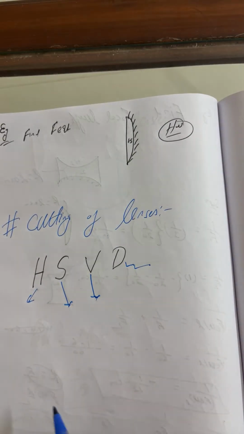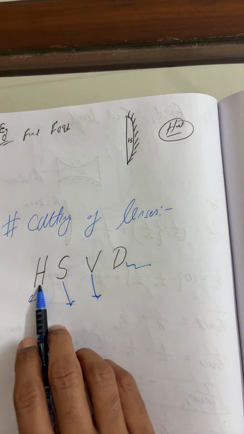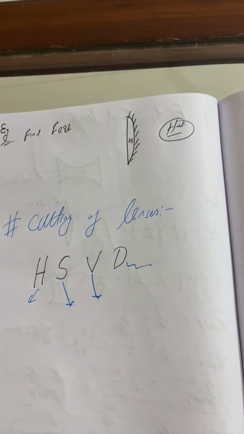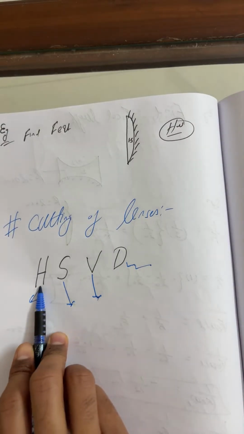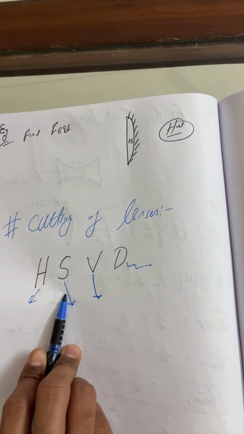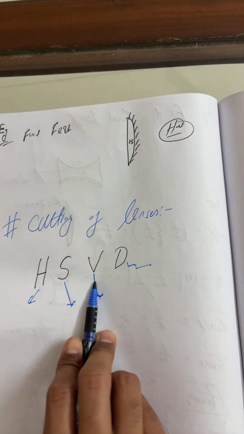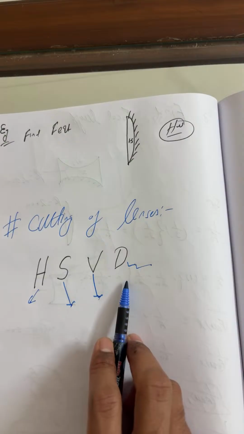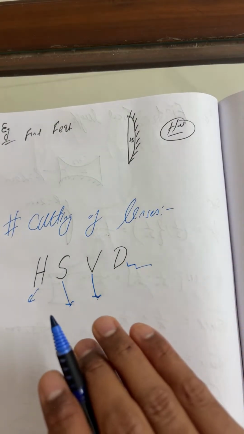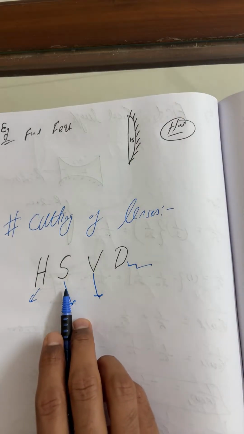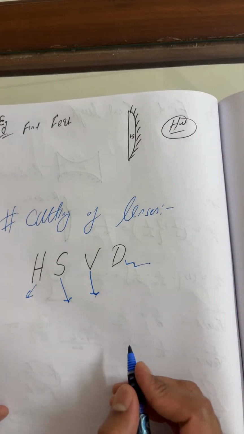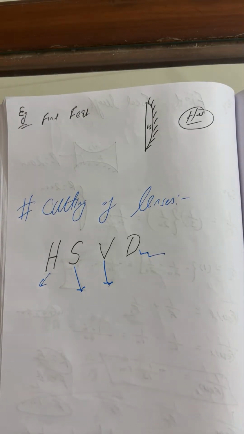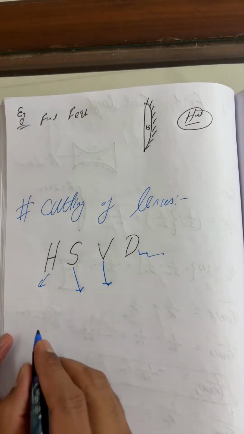That's all. So how can you remember it? You can say Hong Kong, Simla via Dubai. Yes, beta, you can write here: H means horizontal cutting, focal length remains same, so power also remains the same. For vertical cutting, focal length becomes double, so power becomes half. Hong Kong, Simla via Dubai. This is the thing you can keep in your mind. This is all about today's class, as I taught you the entire theory of lenses.